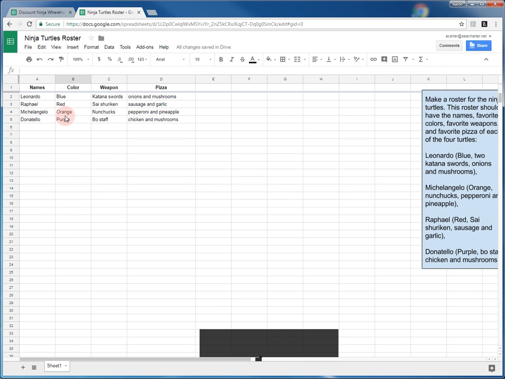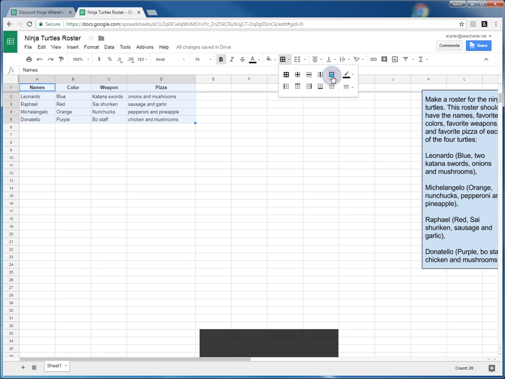Alright. And there's one other thing we can do just to practice. This doesn't really look like a table. What we could do is left click and hold and highlight all of this stuff, and we could put a little border on it.